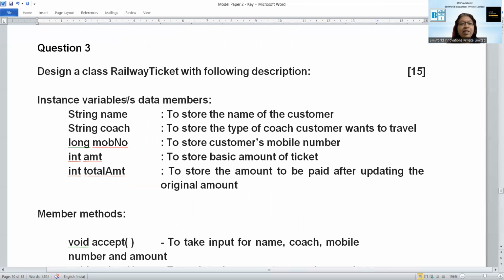question you can tell, because the instance variables, the details are given, whereas sometimes you will be asked to assign a particular data type for that. They will not be giving the data type. Over here, the railway ticket is given. Here, the instance variables, the global variables, are given. So you have the name of the coach, and the name of the customer or traveler, and long mobile number, int amount. See here, this is the right way of doing it. See, whenever we give names, there is a standard practice followed. There is nothing called a must rule, but it is a standard practice.